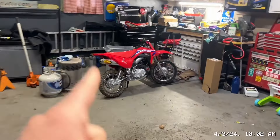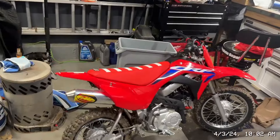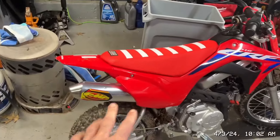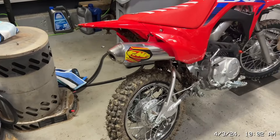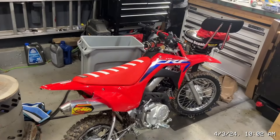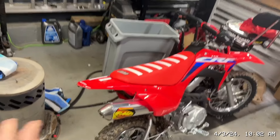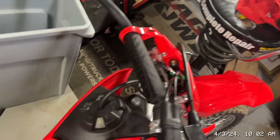Now real quick, I also figured I might as well put on that shift shaft cup. I realized after putting the exhaust on that I didn't even show you guys a video of what it sounded like revving, so I'm going to go ahead and show you guys what the FMF shorty Power Core 4 sounds like started and revved up. In a different video I'll get a couple flybys of it.